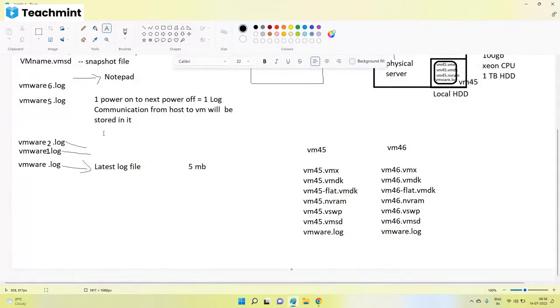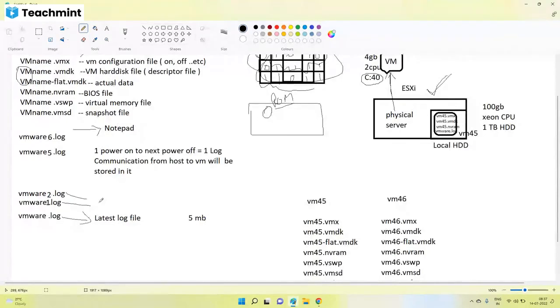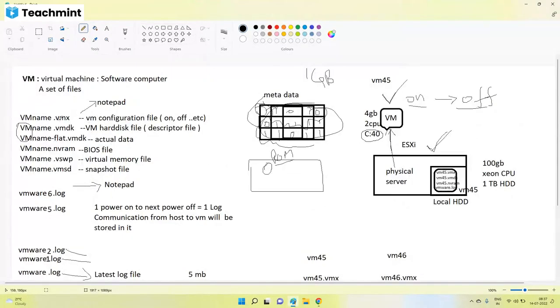Clear? These are all files, that means software files only, which we can see only on the screen. Like a resume is also a file: you can't touch it directly with your hand, but once you print it, you can touch it. Otherwise you can manage it only on the laptop screen. Same here, these files can only be managed on the screen. We cannot physically touch them. But if you want to see the content, you can see it for the VMX and the log, only two. The rest of the files we can't see.